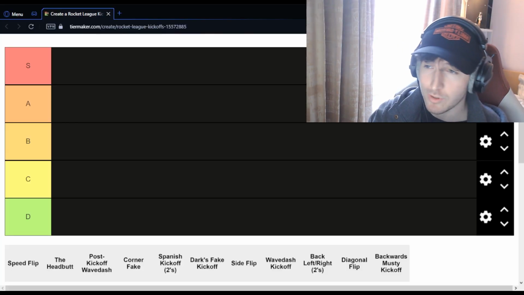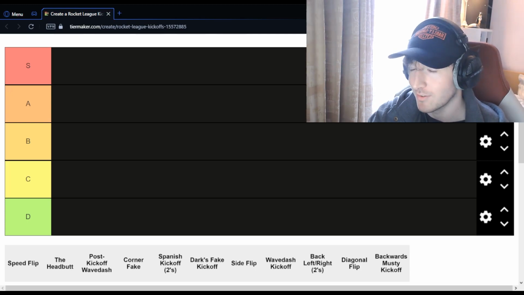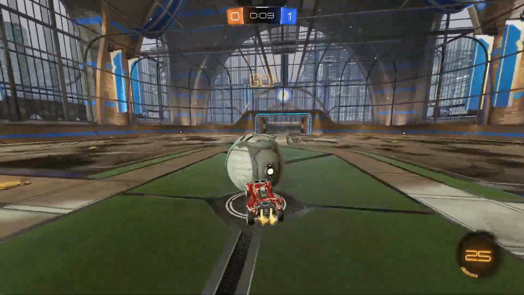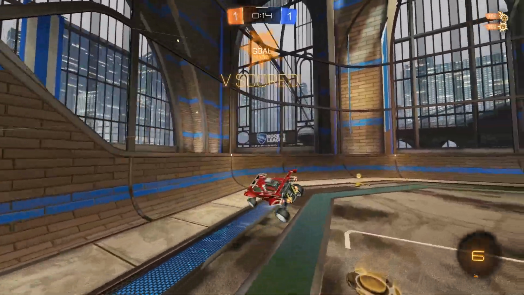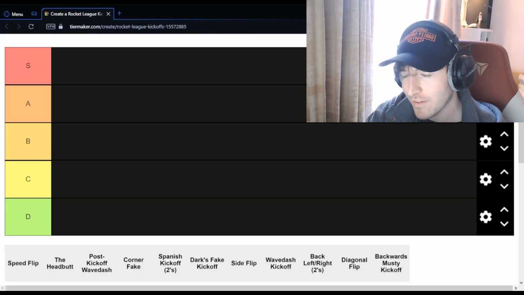Alright, so first up we have the speed flip. Now I think I can confidently say, along with every Rocket League player, that this is probably right up there in either S or A. I think it's definitely probably the most consistent kickoff, and it's probably used by the most players around Diamond and above. The only reason I never really consider putting this in A is because people are starting to counter it and learning how to beat it, but even then it's still reliable and super strong, so I feel like we have to give it an S.